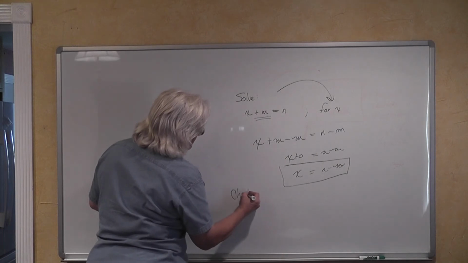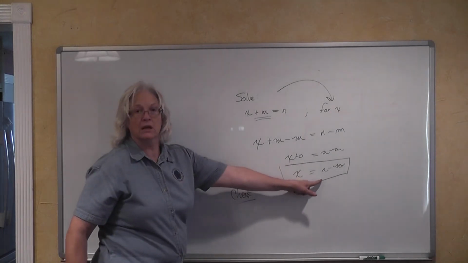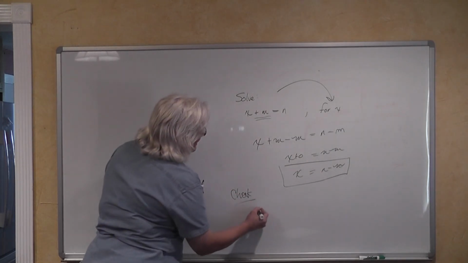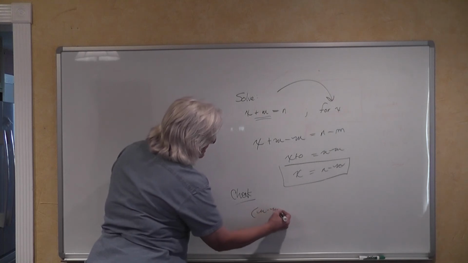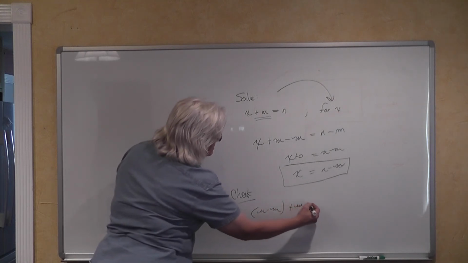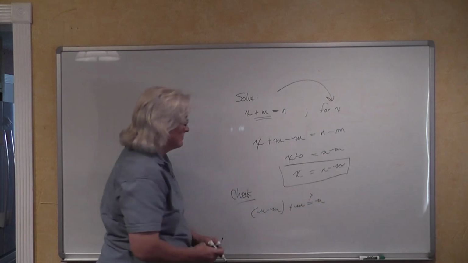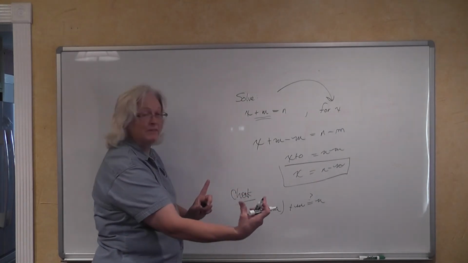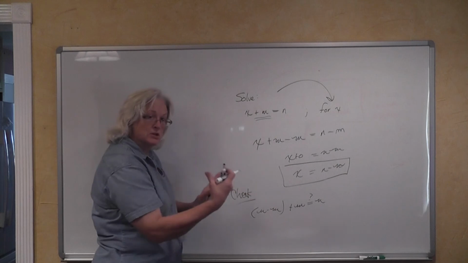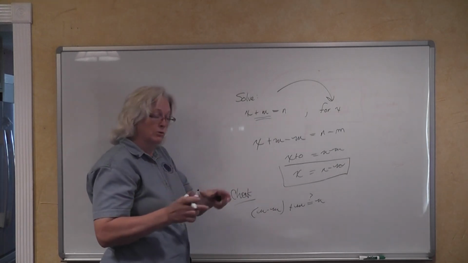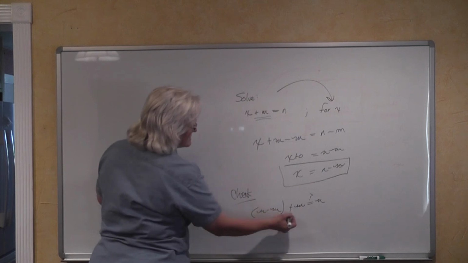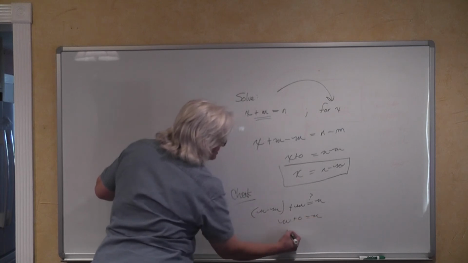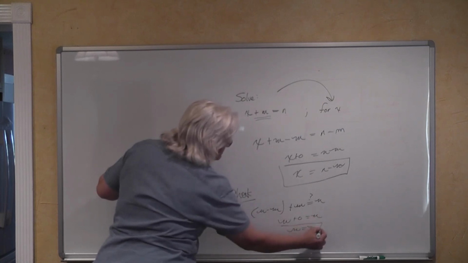What do we do when we check? We substitute in the value for the variable. So we're going to have n minus m plus m. Is that equal to n? Well, I could actually rewrite this with the parentheses around the negative m plus m. That's the associative property that says you can rearrange the grouping, but I'm not going to. Minus m plus m, so you have n plus 0 is equal to n is equal to n.